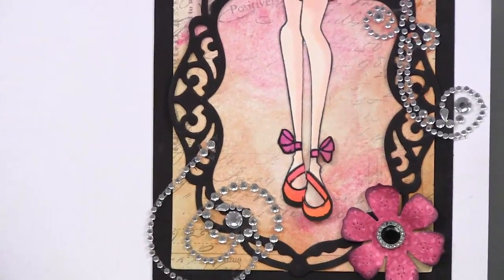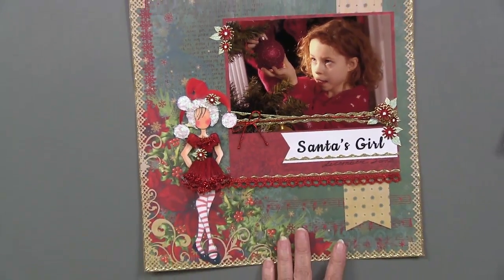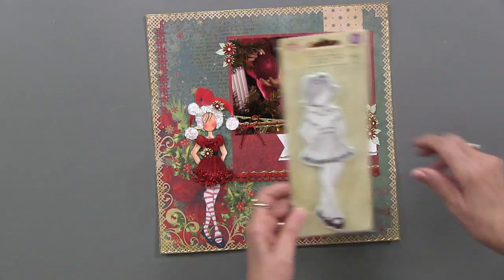Now, I do have to tell you about the next one. Okay. This is a scrapbook page, and it is using another stamp.